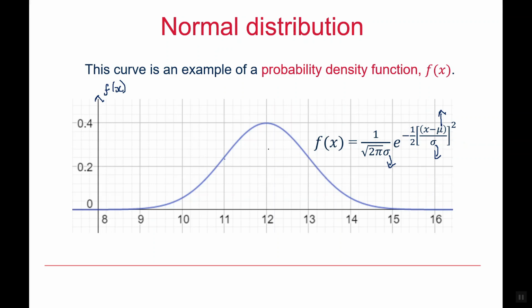If we want to work with this curve, say we've got a distribution and we may want to find the probability, for example, of an outcome being between the values of 11 and 12, that's exactly equivalent to working out the area under the curve between the values 11 and 12. In terms of doing this at A level, obviously this function is too complicated to integrate, so in practical terms you will be using a calculator or tables to evaluate such probabilities.